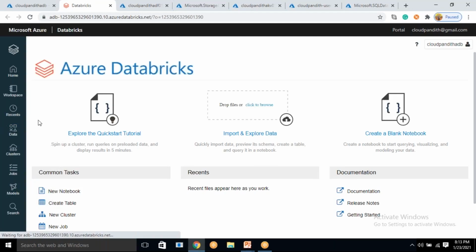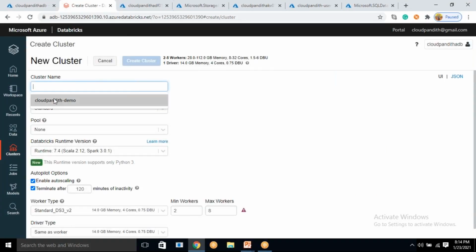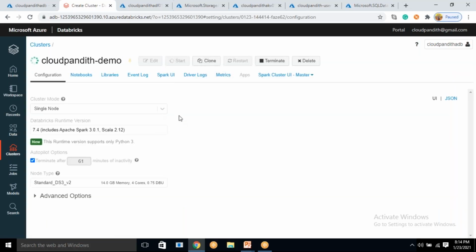Okay, we are here. We discussed all these things. Let's create the cluster that we need first. Cloud Connect demo, I'm just using a single node cluster. All the rest of the things we know. I'll configure it to 60 minutes and create the cluster. If we discuss each and everything, it will take more time, and we already discussed all these things many times.